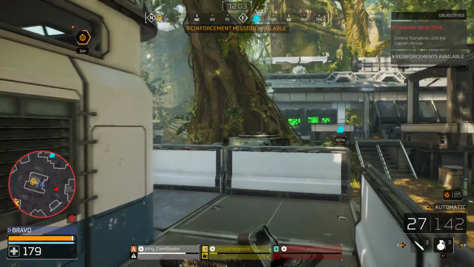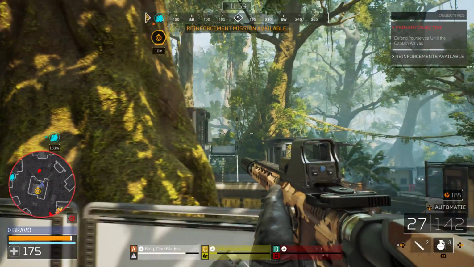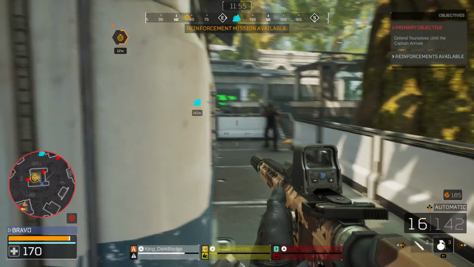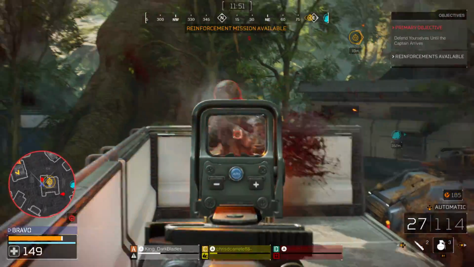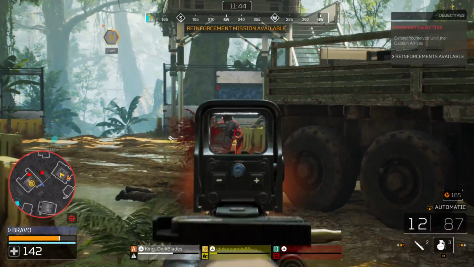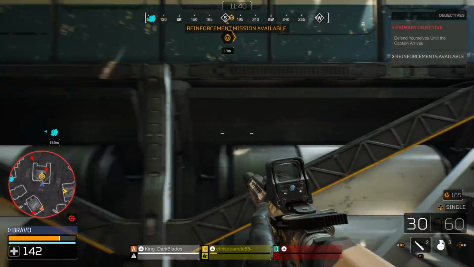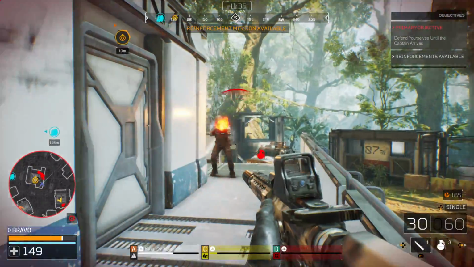I didn't even get up there. I can't even remember. Like a ladder or something? Ow. Contact. Ow. Where's this guy going? Back here. Reloading. Yeah, the AI isn't the smartest, but they're not really supposed to be. I mean, they're literally just cannon fodder, right?